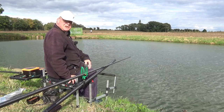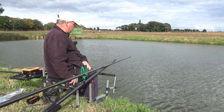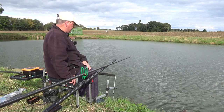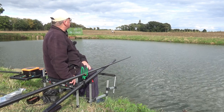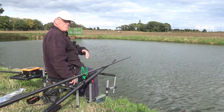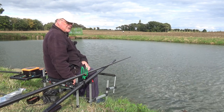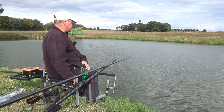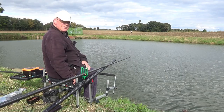Hi and welcome to Easy Fishing. Today I'm back on the small irrigation reservoir where I did the video catching carp on a float rod with a centre pin. It's a lovely bright breezy early autumn day, and today on the menu: perch and silverfish, but primarily perch. An acquaintance has sent me some pictures and he's caught quite a lot of perch. He's fishing further up now catching small ones, but I'm after the bigger ones, so this is the tackle for the day.